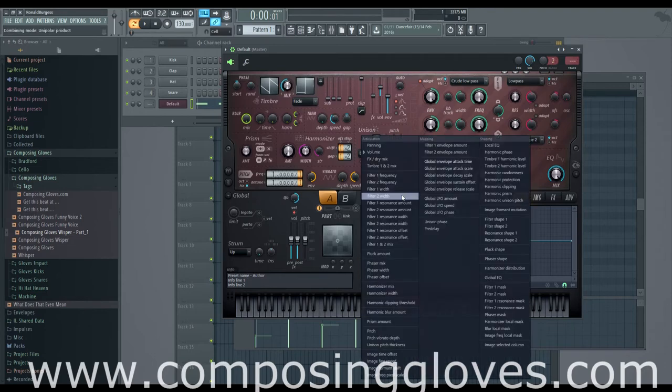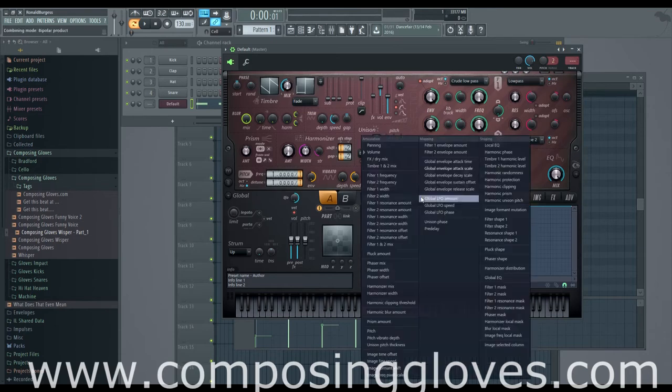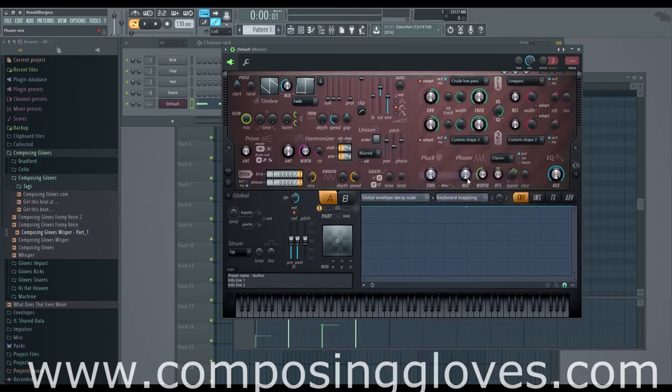After this, you could do that for the attack time scale, how fast it moves through the attack. Right now, it will listen to our velocity all the way if we turn our attack time scale on. But if we turn it down, it will not. It'll just go straight to the attack phase, completely skipping the rest of the note. And in the middle, it just goes faster through that phase. So you could set that up. I think I've pretty much explained it now. So you could do the decay, and you could change how fast it moves through the decay and whatnot.